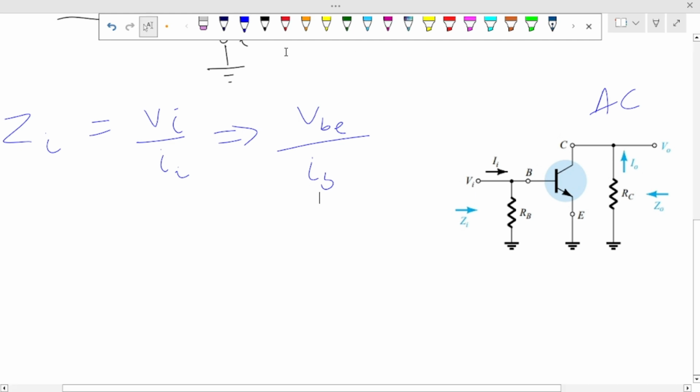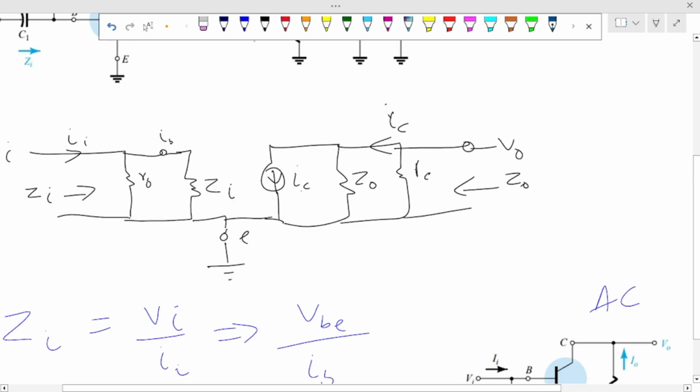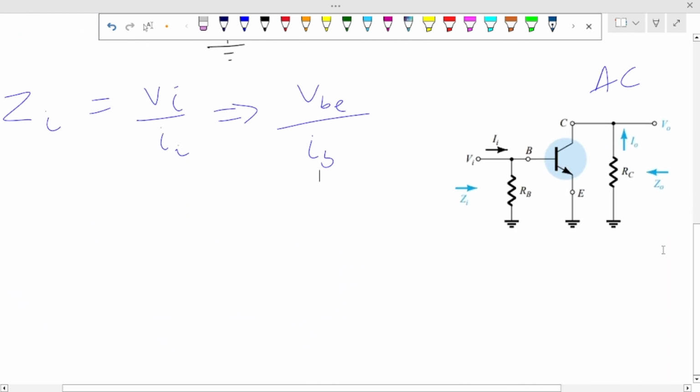So then what's the value for VBE? Of course, it is the emitter current multiplied by the internal resistance. Okay, I have it here already. So the transistor, yes, there's an internal resistance here. Because you know voltage is the same thing as current times resistance. So if you do not know the voltage at a point, take the current at that point and multiply it by the resistance at that point.